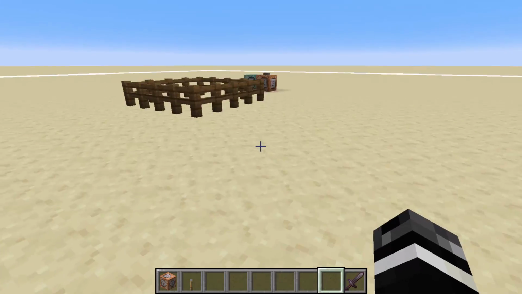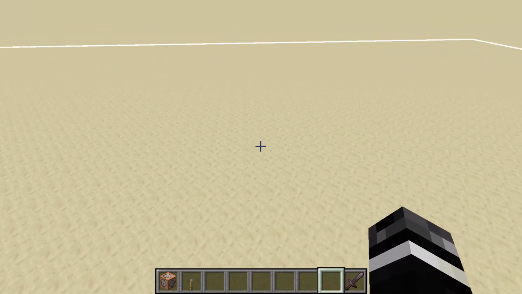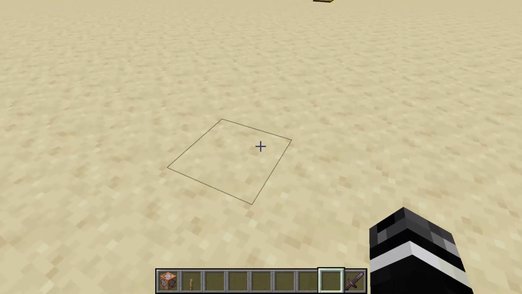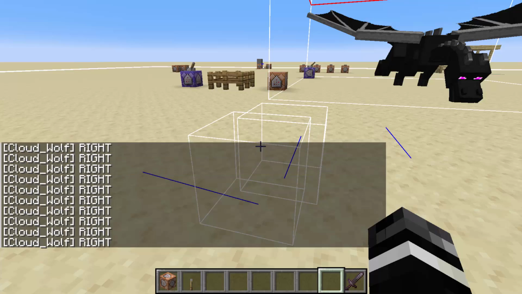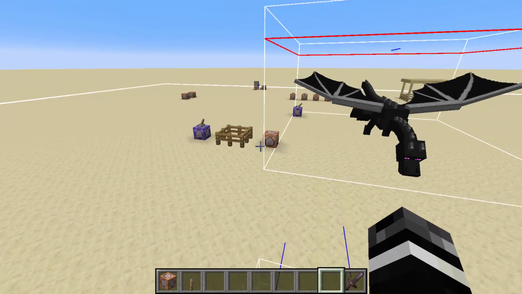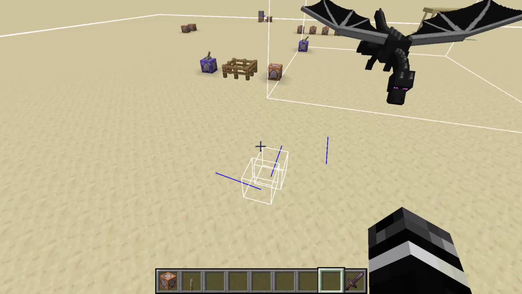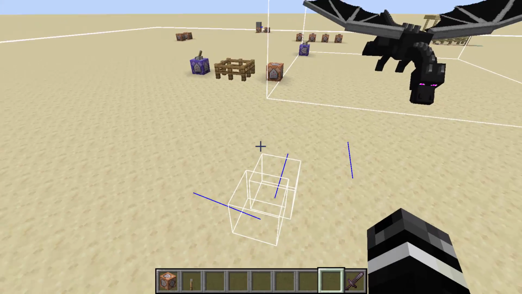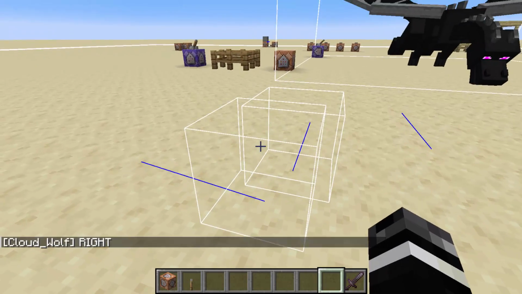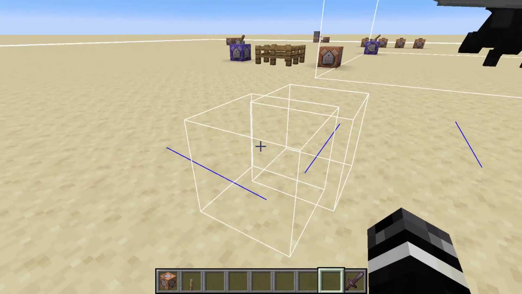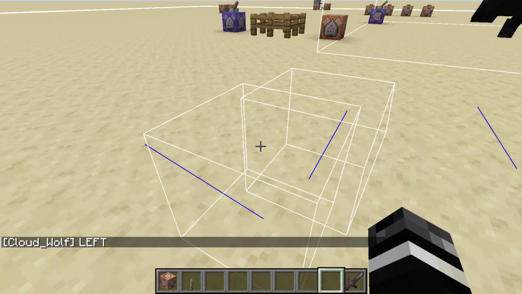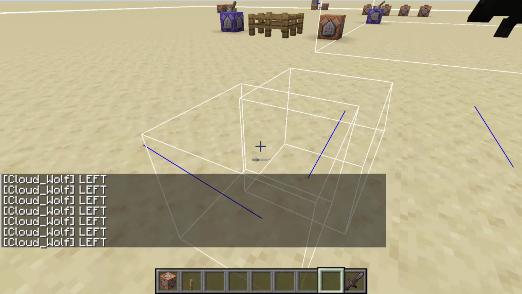So where this is not click detection is that first off, if I hold right click on one of these entities, you will notice that the speed it goes is not 20 tick. And so I can't use this for right-click detection like Ender Eyes. Ender Eyes are 20 hertz. This is 5 hertz. It can be faster if you spam it, which is almost worse because then it's not consistent. Then secondly, we have left click, and left click does not work for click and hold. You left click once and it only detects once, so you can't do click and hold. But if you spam it, it will work like normal.